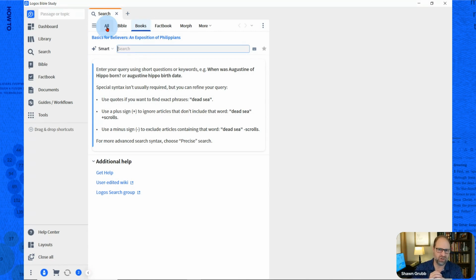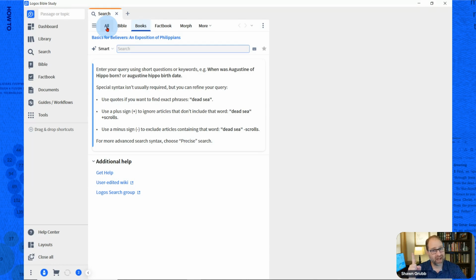And all search, listen to what it does. It searches through the entire Logos digital library, whether you have those resources or not, which means you're going to end up getting a lot of locked resources. In other words, hits from books you don't have.